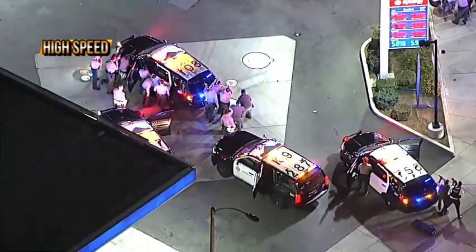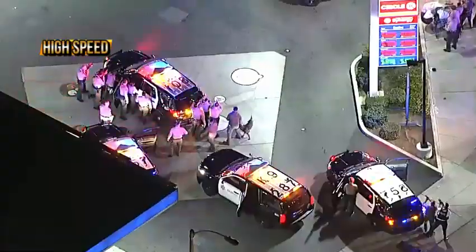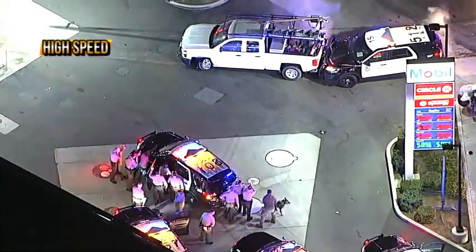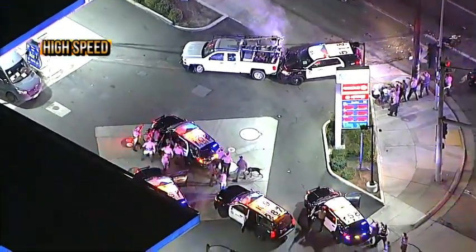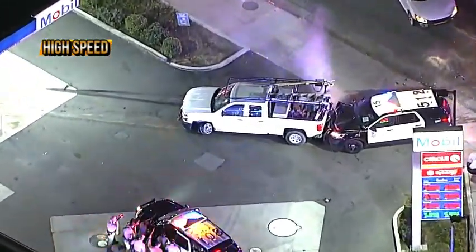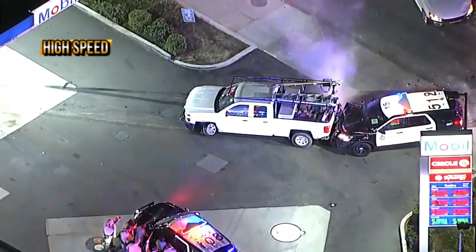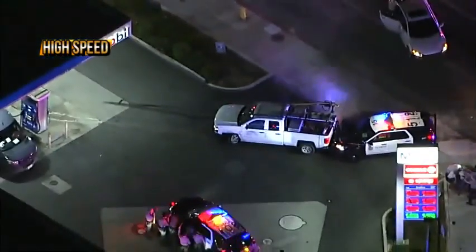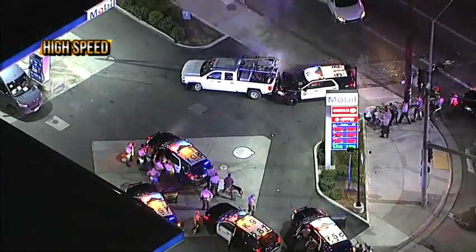You can see dozens and dozens of officers at the corner of Gale and Hacienda Boulevard. K-9 units at the ready. They are going to approach eventually. It could take a lot of time in some cases to approach the vehicle and try and get a better view into the cab. Unfortunately, really hard to see through the front windshield because the awning from the gas station would be concealing it. So we really can't get a good view into the driver's seat just yet. There's smaller rounds in the rear window, large shotgun shells through the front window.